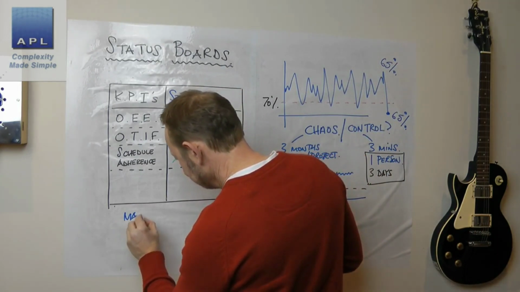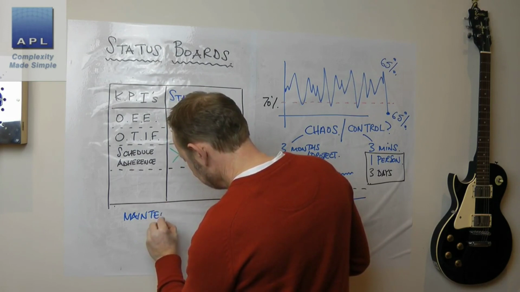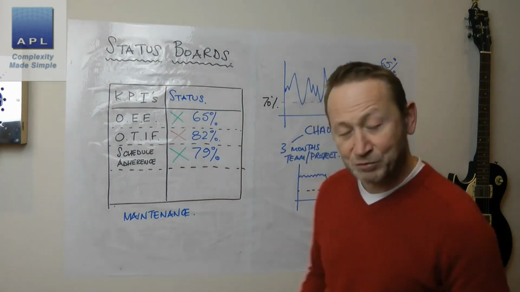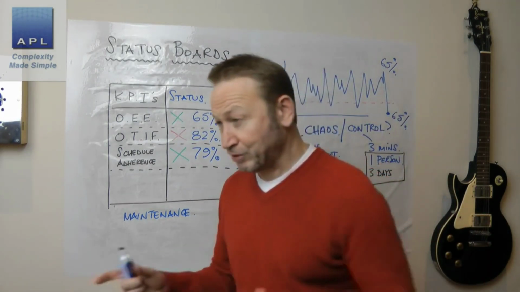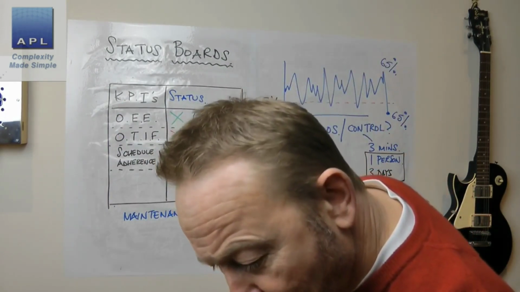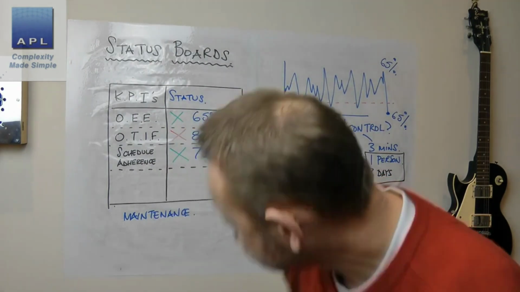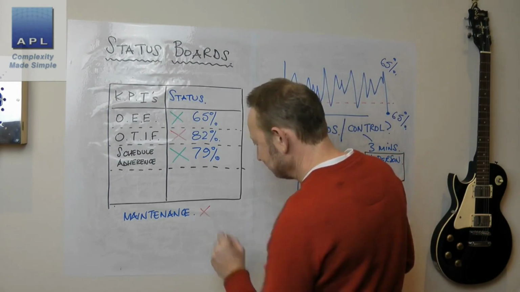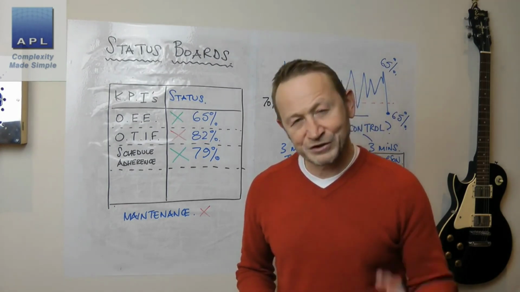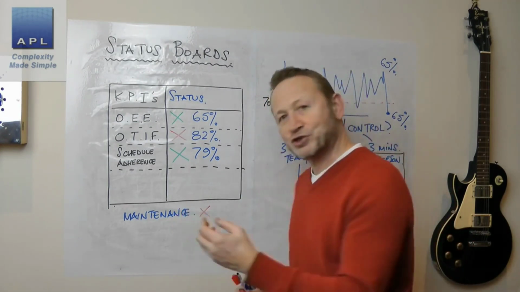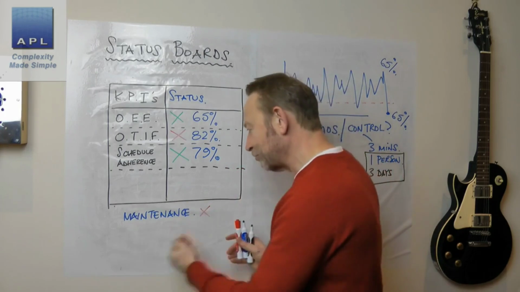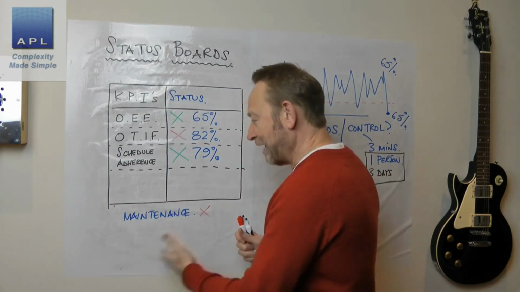I would put things like, okay, what's the maintenance status of the machine? So this would be specifically on a particular machine. So I'd walk up to a machine, I would have a status board, and it would be saying, what's the status? Let me get a pen here. What's the status? And if it's saying, well, okay, the status of the maintenance is red, well, there's an obvious reaction. Stop the machine and do whatever maintenance routine you're supposed to do. So there's no problem solving routine, there's nothing extra to be done here.